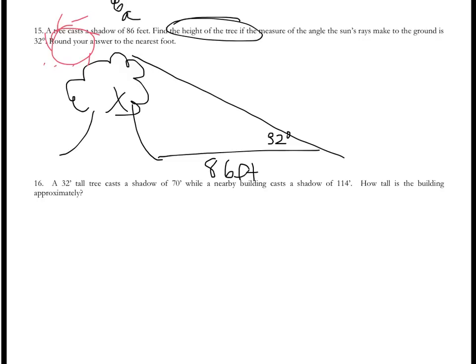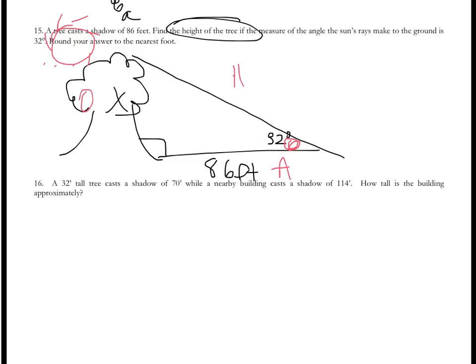Okay, this is trig, 32 degrees. It's not a 30, 60, 90. It's not 45, 45, 90. So here's my right triangle. Hopefully the tree is perpendicular to the ground. Here we go. Here's the angle I'm looking for, so let's label opposite, which is O, adjacent, which is A, and the hypotenuse, which is H, crossing the 90-degree angle. And now let's set it up.